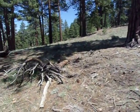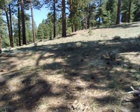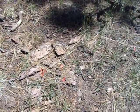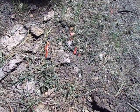So Penstemon labrosus, beautiful beardtongue, found here in the San Gabriel Mountains, probably the San Bernardinos, and I believe down into Baja California. So I don't believe it goes up into the Sierras. So it's more of a Southern California, Northern Mexico plant. So there you have it, the beautiful San Gabriel Mountains beardtongue, or San Gabriel Mountains Penstemon. That was Penstemon labrosus.